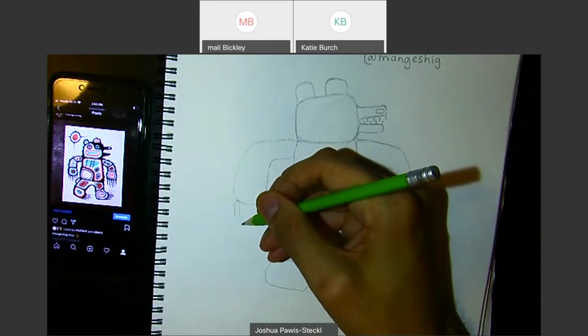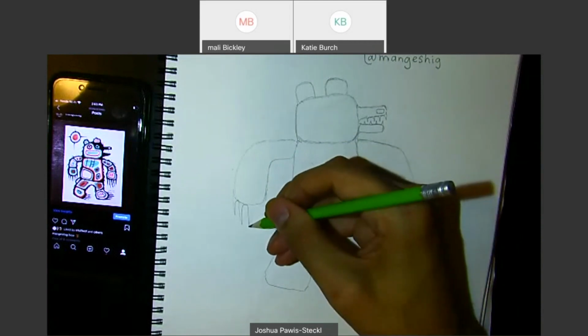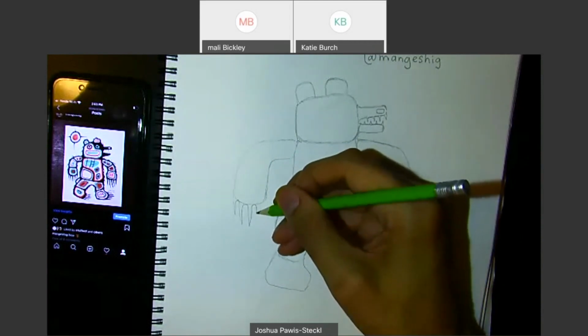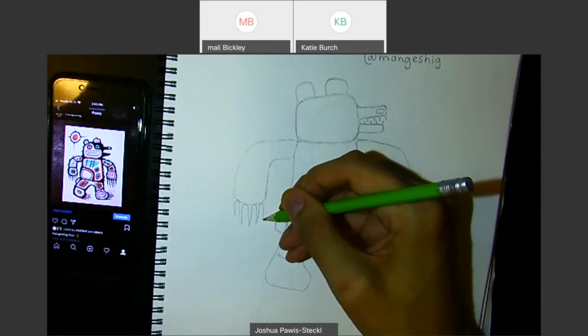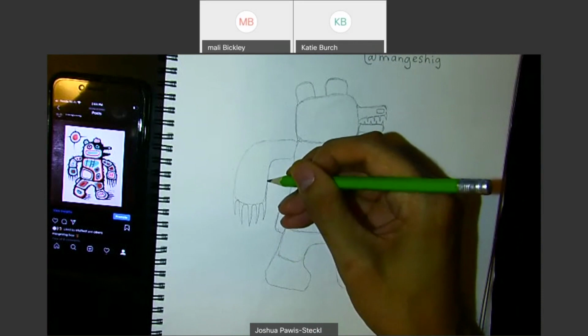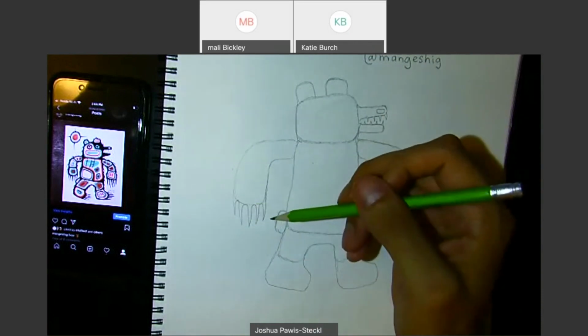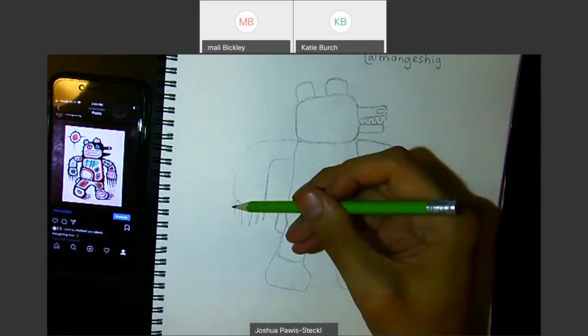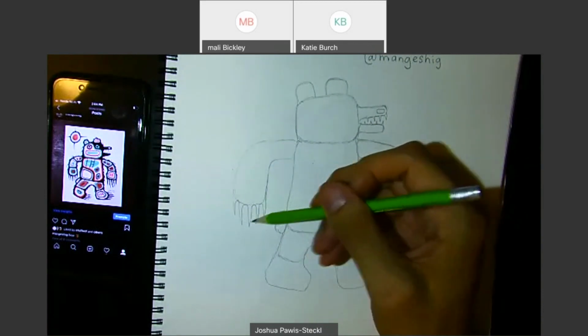There's little spikes at the end of his paws. I have them drawn out shorter for the external ones, and as they get to the middle, they're a little bit longer.